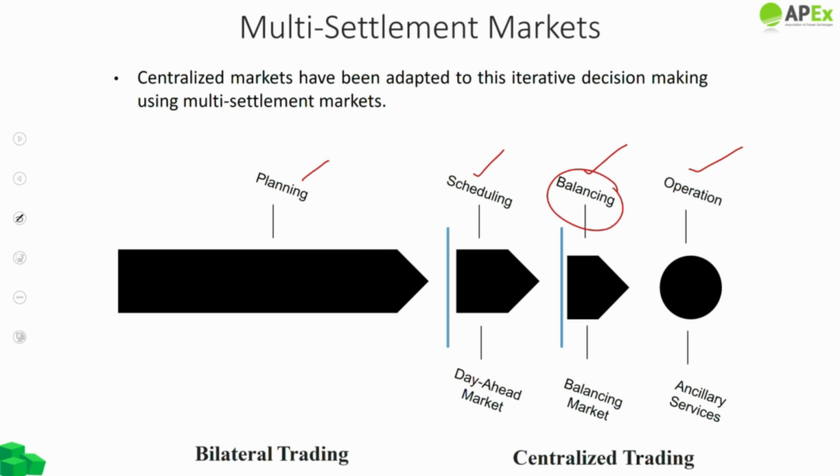During the planning phase, the bilateral markets are at play. The load serving entities can sign new contracts with generations to match their expected load. Generation owners can plan their maintenance and can offer capacity for different times. All this happens in the bilateral market.